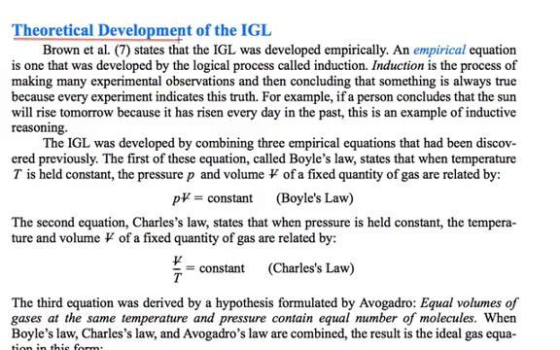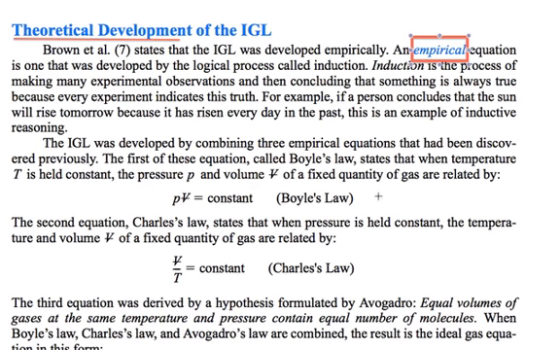Okay, theory. The ideal gas law is empirical. What this means is that scientists ran an experiment and they found something that looked plausible. They ran another one, it seemed to fit there, and they ran another one, it seemed to fit there, and every experiment they ran, they got the same kind of results, and they eventually deduced this must be true in general. That's what empirical means, and most of the great equations in engineering, such as Newton's second law of motion and the law of conservation of energy, are empirical.